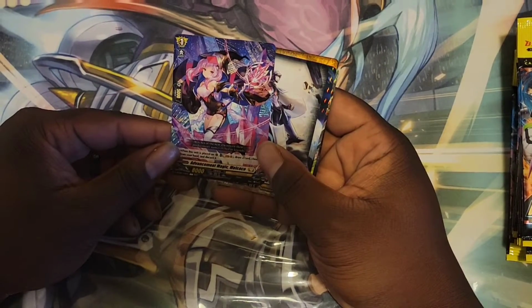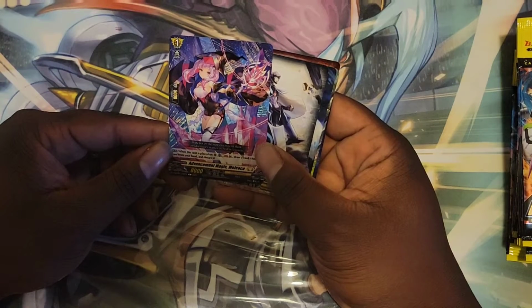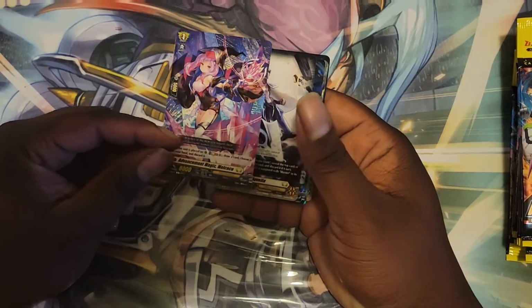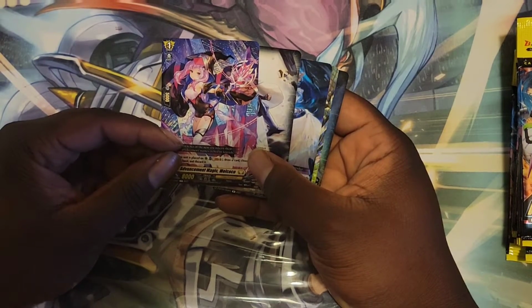Then we got Advancement Magic Melkoko. She has the ability when this unit is placed on rear guard, Soul Blast 1, draw a card, choose a card from your hand, and discard it. This is actually going to be kind of decent, but spaces are already pretty tight for a lot of decks, so I don't see Keita really run this in either build.